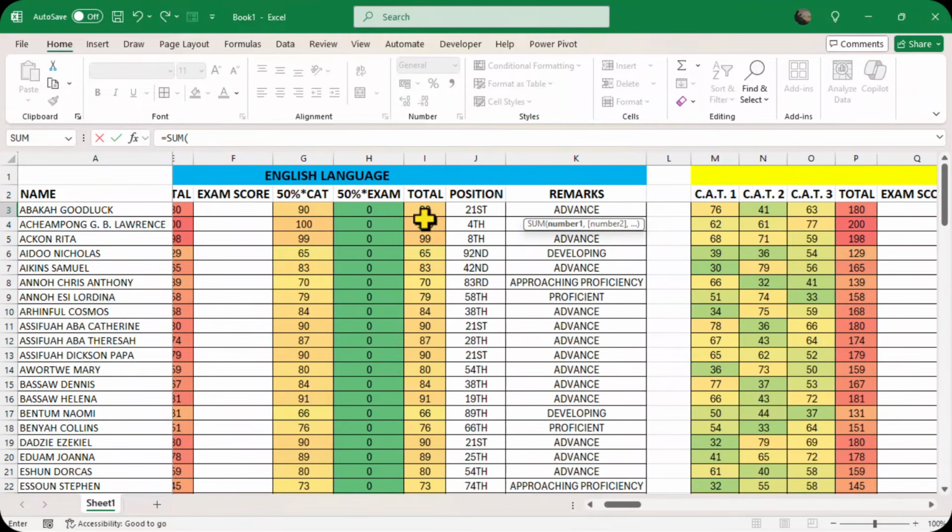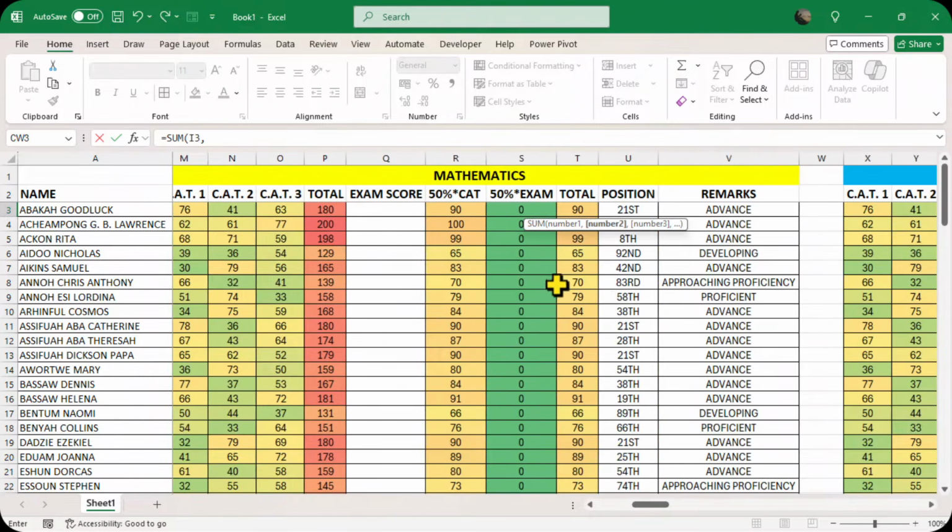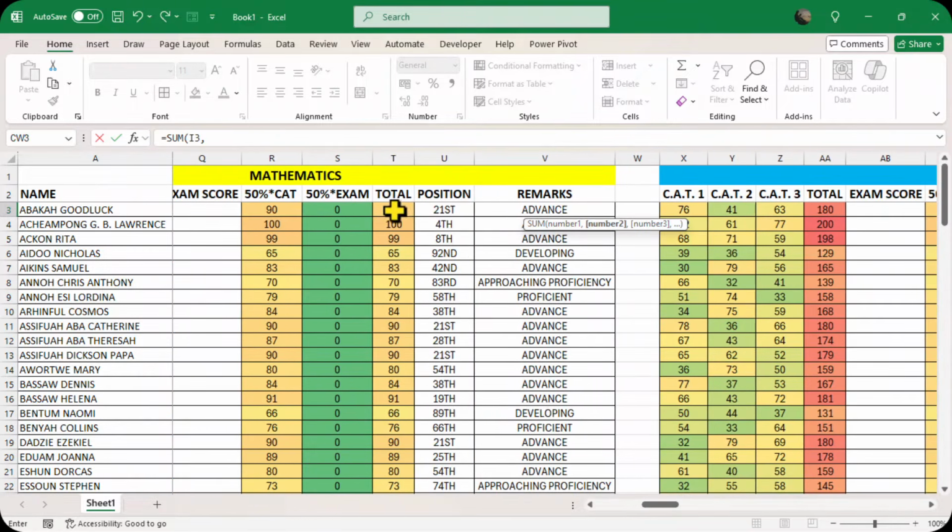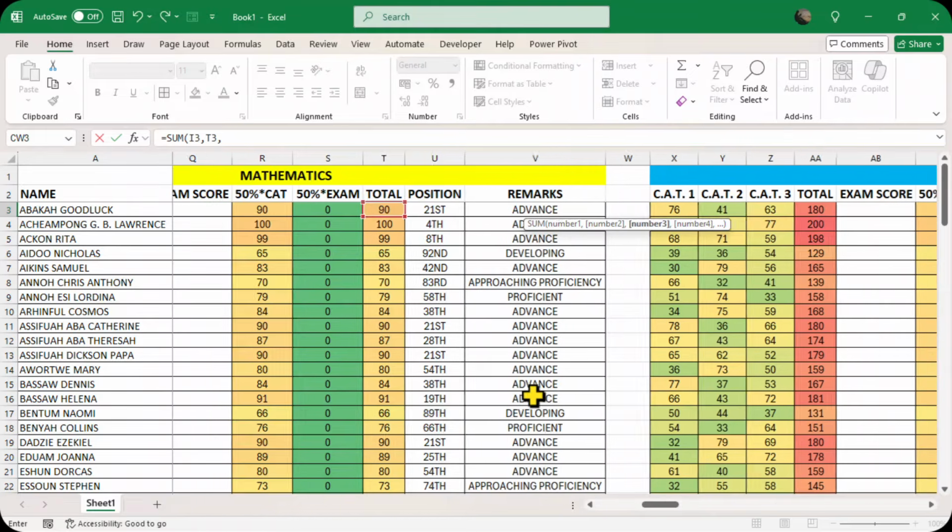So the total here is this one. Let's put a comma. And let's move to mathematics. The mathematics total, that's the sum of the class assessment task, and then the sum of the examination is in T. So let's select that one, two, another comma.